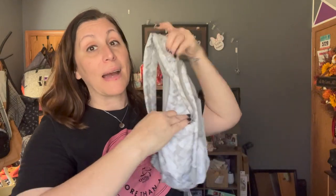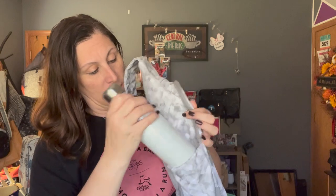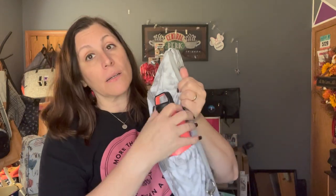Okay. So pockets here on either side. Look at this. I know, right? So very cool. One for you, one for your kid, or one for your spouse, your partner, whatever, right? Maybe you're going somewhere. You need to throw goodies in here, snacks, your wallet. Wasn't that a beautiful All About the Benjamins, by the way? Gorgeous. Look at how much room there is.